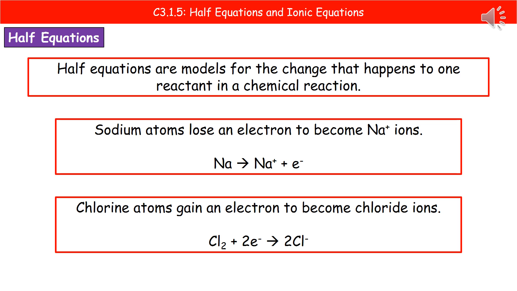So in the example we've just seen there, if we were asked to write the half equation for what happens to sodium, then what we actually find is our sodium atoms are going to lose an electron in order to become a sodium ion. So what we actually find is that to write the half equation, you write the actual sodium atom symbol first of all, which is the capital N, lowercase a.